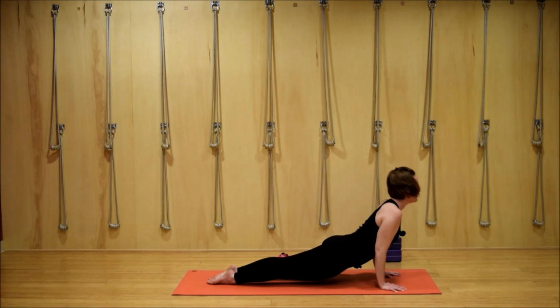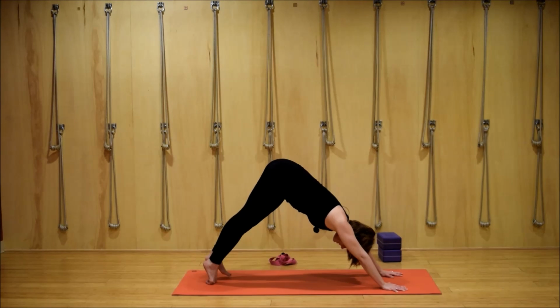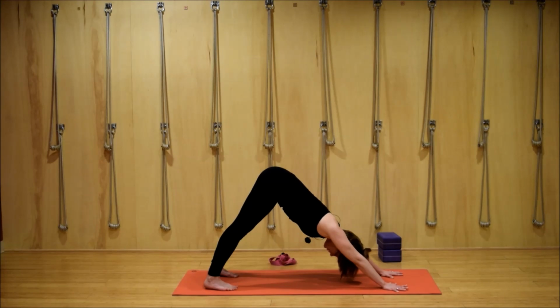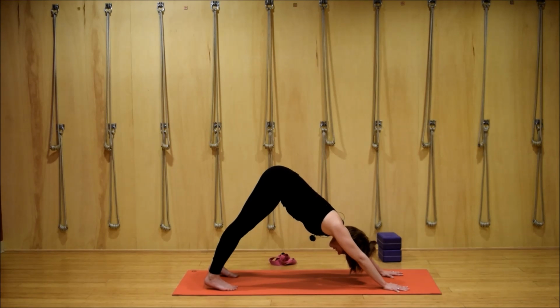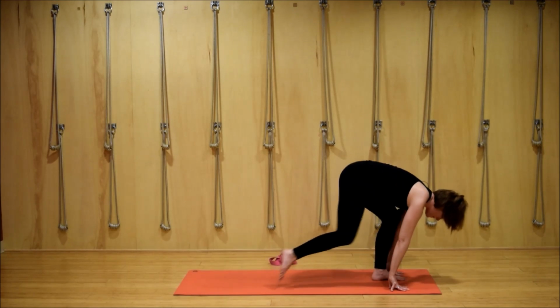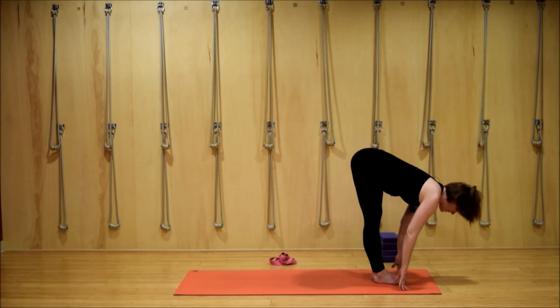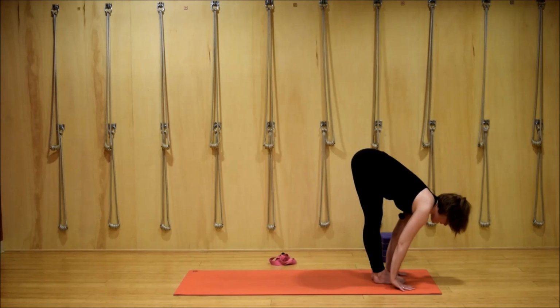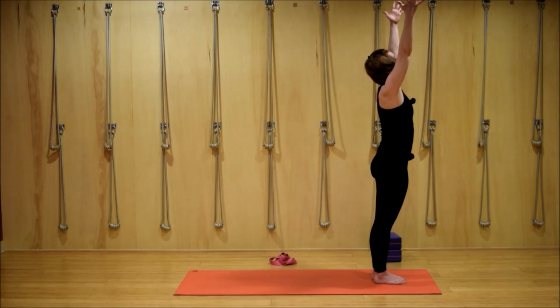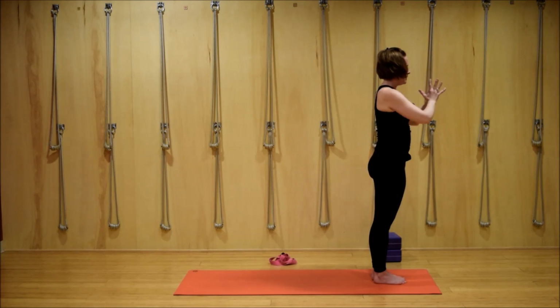Inhale to up dog. And exhale to down dog. Take one more inhale. Exhale, bend the knees, look between the hands, step or hop to the front of the mat. Inhale, lift up halfway. Exhale, fold. Inhale, come all the way up. And exhale, hands to heart center.